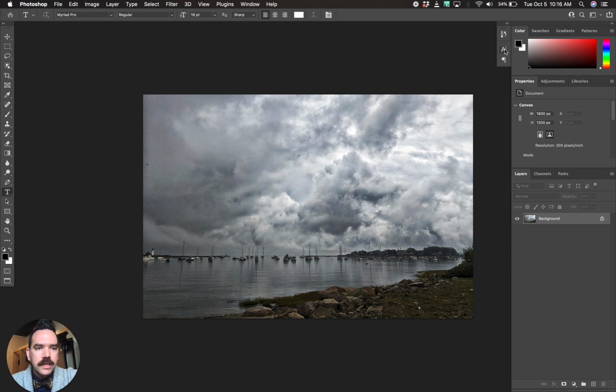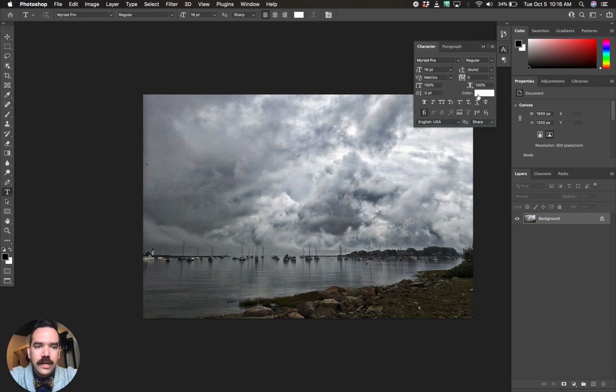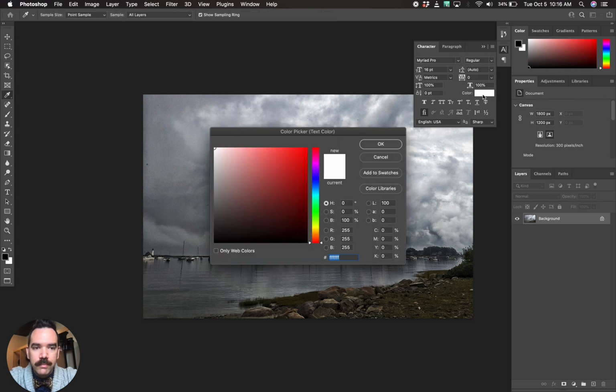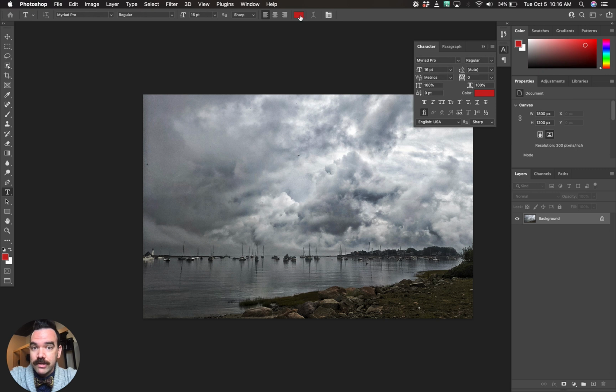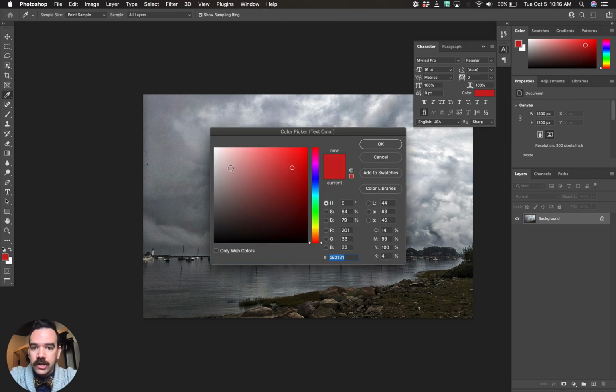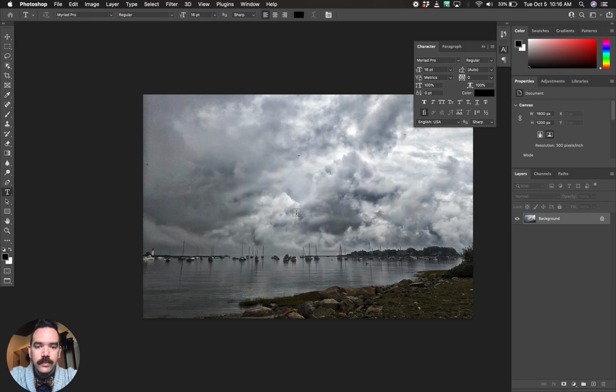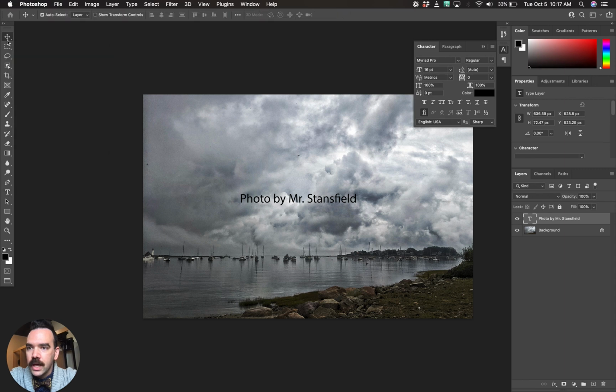So generally speaking, I would recommend starting with a black color. So here in the color picker, if you click on this little white box, your box may be black or gray or a different color. If you choose red, for example, it'll be a little bit more obvious. You'll also see it up here at the top. But if you click on that, you're going to drag it to the upper left for white and the bottom left for black. So let's start with black and then we can start typing. If you just click anywhere in here, it doesn't matter where, you can start typing photo by first name, last name. And then click the little check mark up here. Grab the move tool and then you can start moving it around.